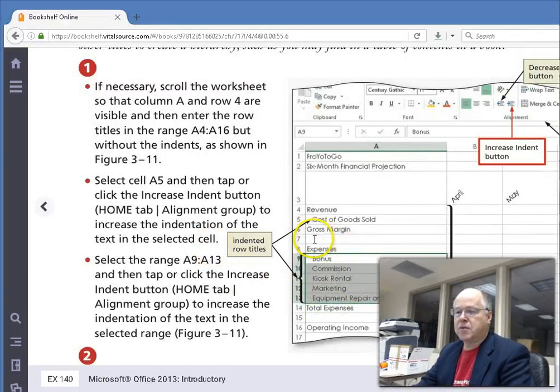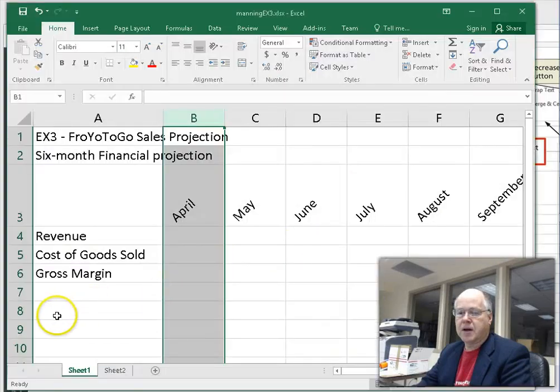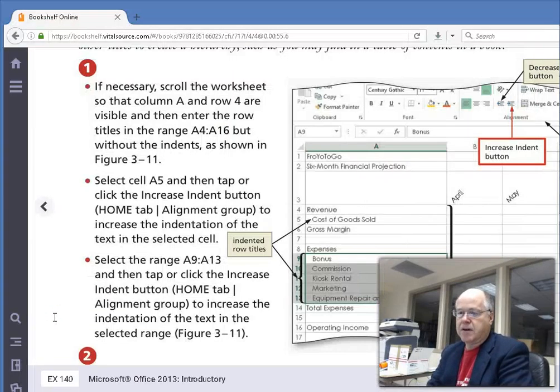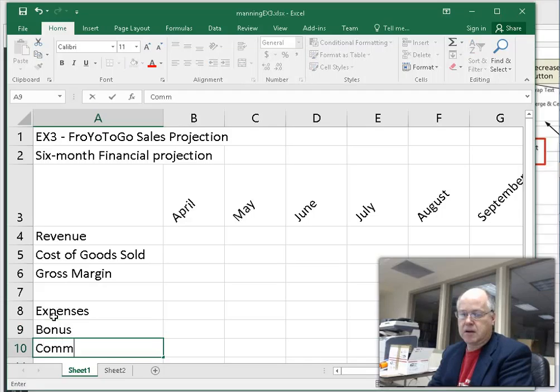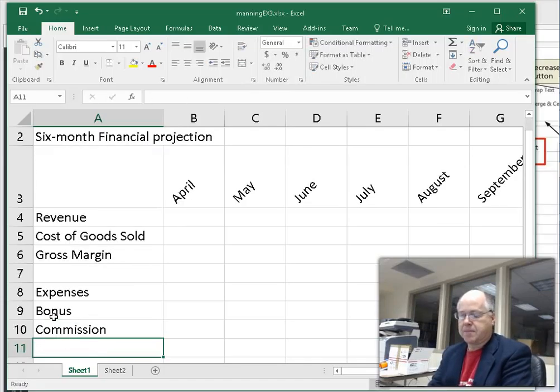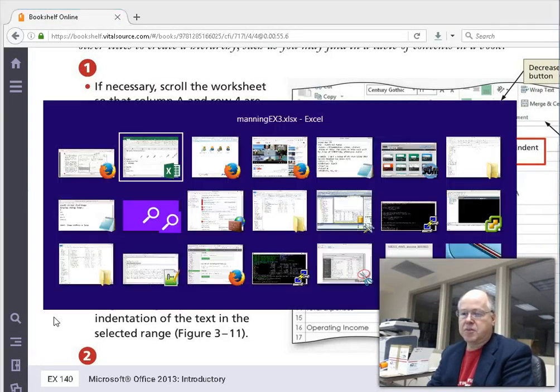They like to put in row 7 a blank cell, a blank line. I'll do that. And now we have expenses, bonus commission. And kiosk rental marketing.